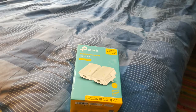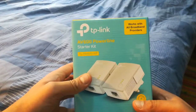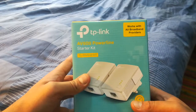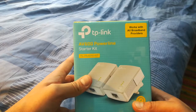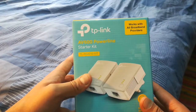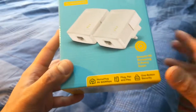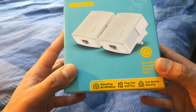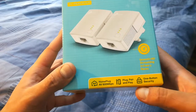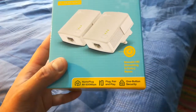But guys, let's get into it. So as you can see, it works with all broadband providers. My current provider is Virgin Media, and their internet is rapidly, insanely fast as well. So this is the TP-Link AV600 Powerline starter kit, and that's your model number there. So HomePlug AV, it goes up to 600 megabits, plug, pair and play as well, one touch security button. If you just like using network mode on it, this is basically plug and play.